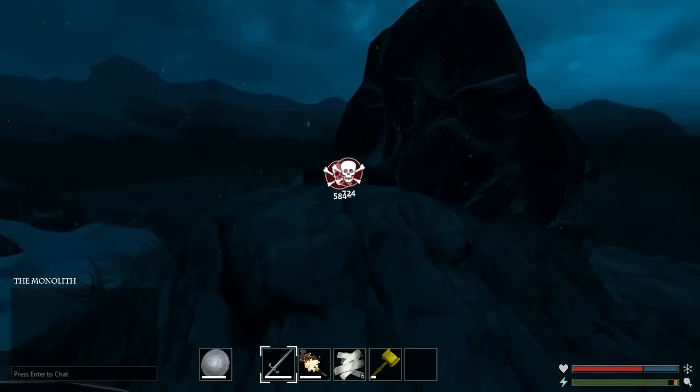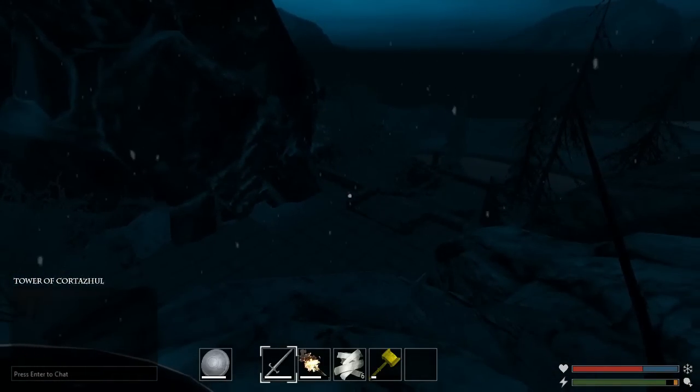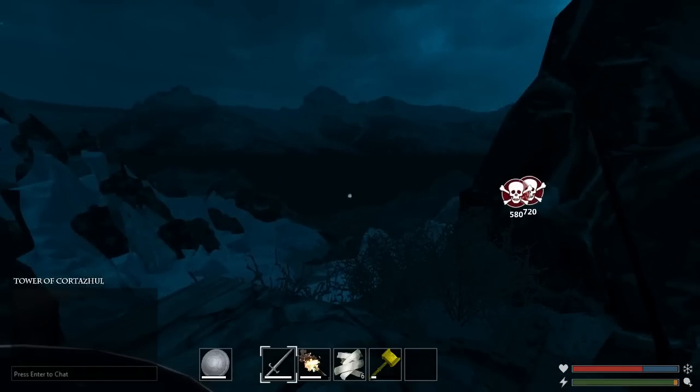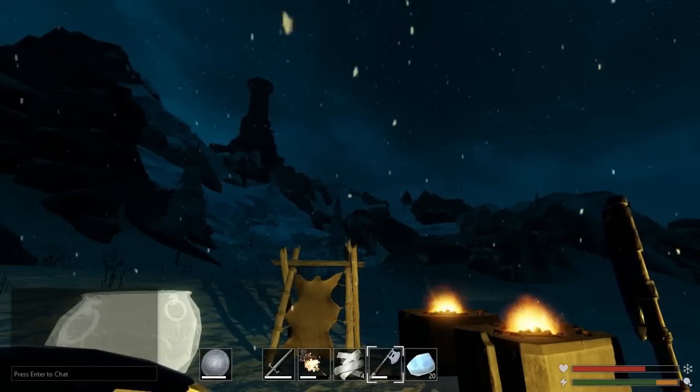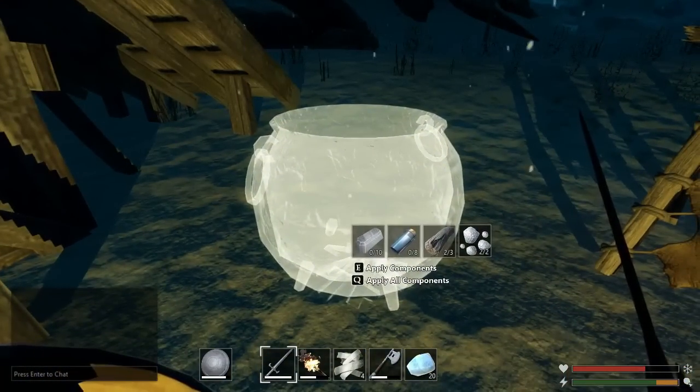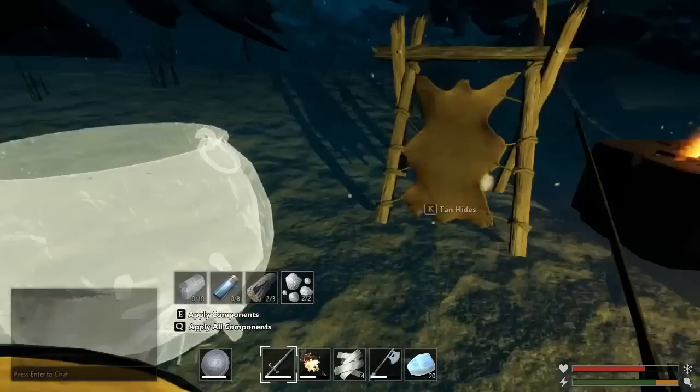Right, okay, so let's get a bit of iron and get back to Centre Point. Wherever the hell that is. Oh! Okay, we're back at Centre Point. So it's time to actually sort out our cauldron. There it is. Need 10 iron ingots, 8 waters, and some miscellaneous stuff.